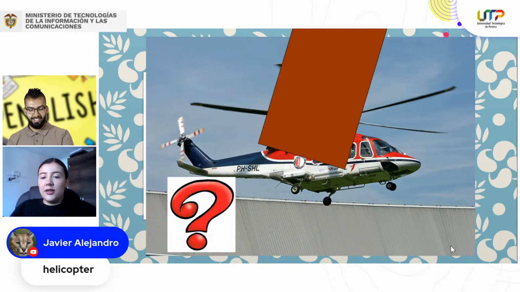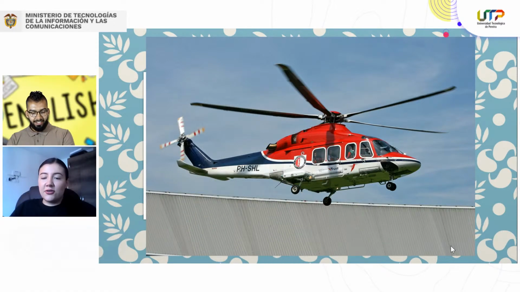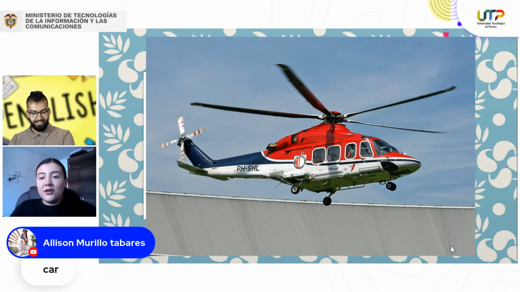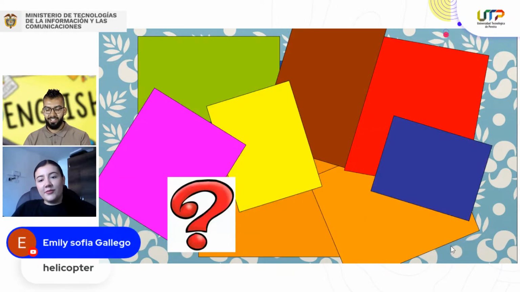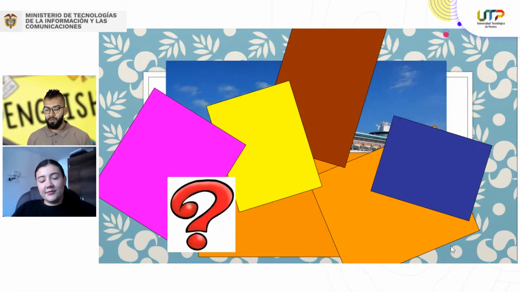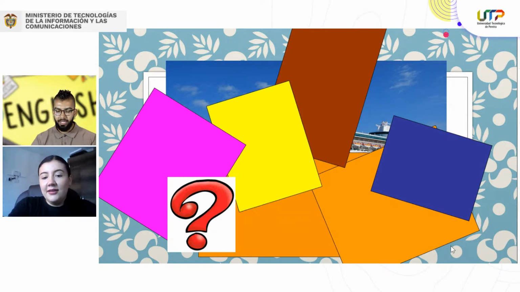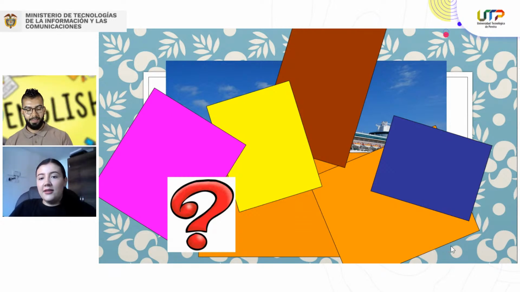First, Sergio with helicopter. I think that is misspelled, so that is not correct. And we got another person, Javier Alejandro. So he was the first one with helicopter. Exactly, that's true. That's the helicopter. Very good memory. Let's see another one. What's the name of this means of transportation? Do you remember it? It will appear on the screen in a second. Look at it. That's the other one we explored. Do you remember the name of this?